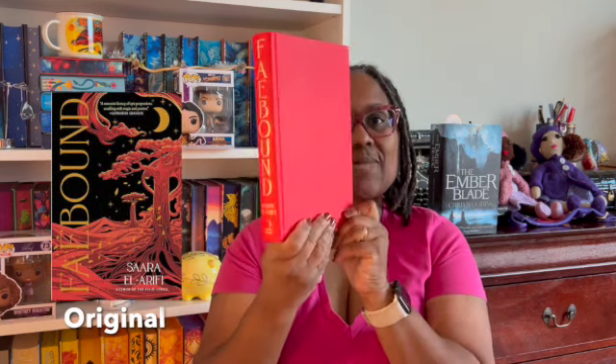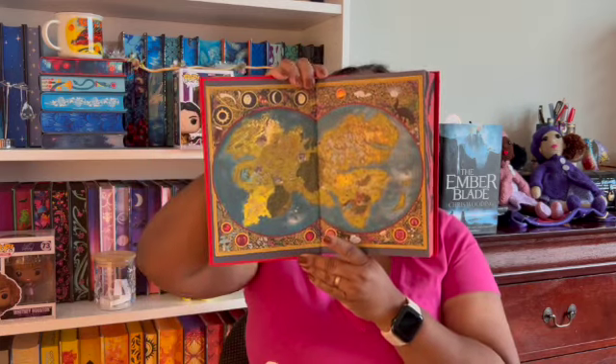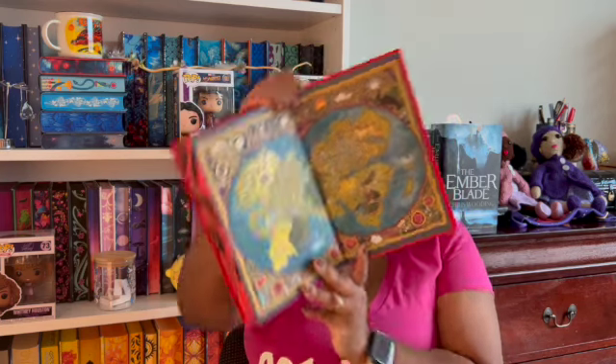Here we go — pretty red book. Actually I think the original cover of this might be a tannish color, I'm not sure, but I'll put it up so you can see. On the inside, there we go — the end page has a map which I really like, and it's going to be the same for the back end page. This is not a signed copy so I have nothing else to show on there.